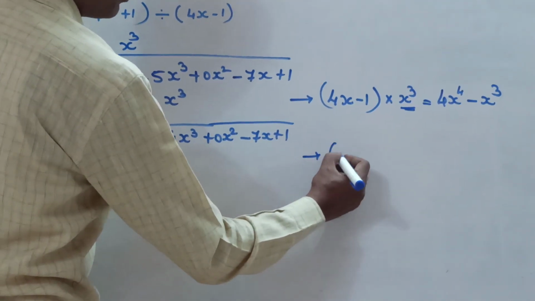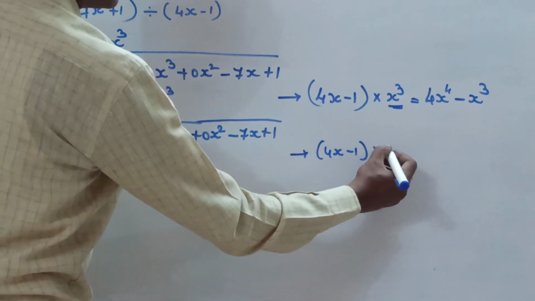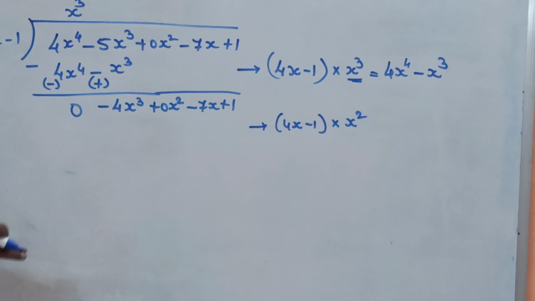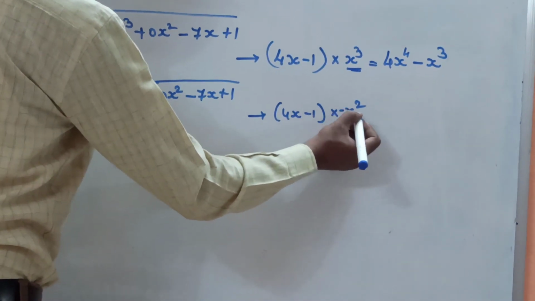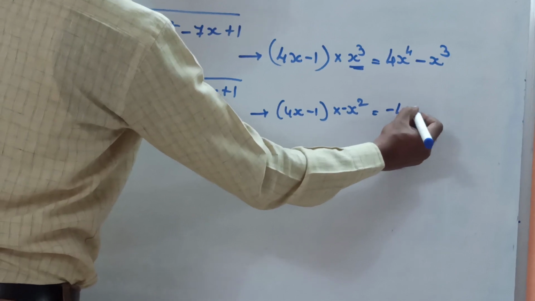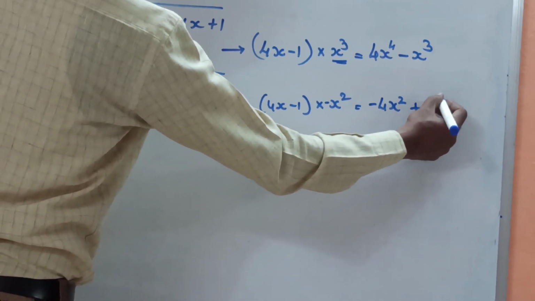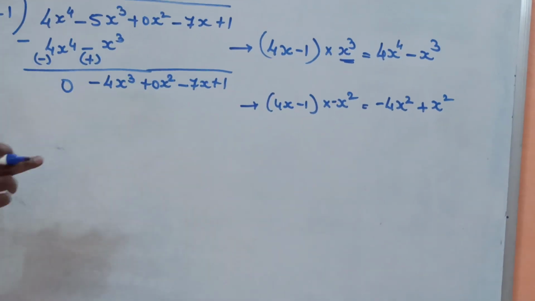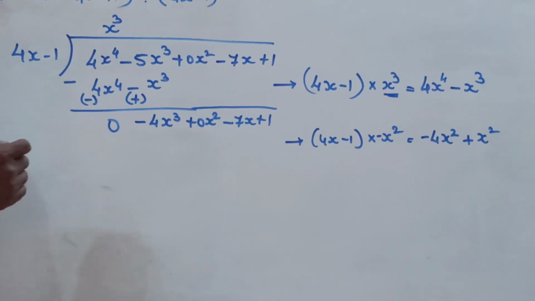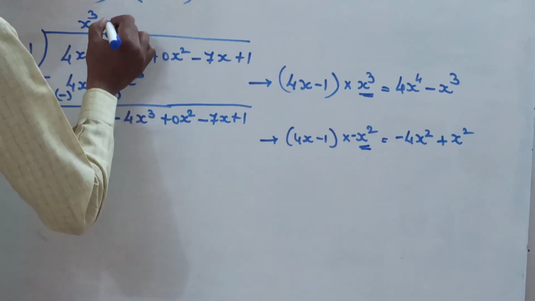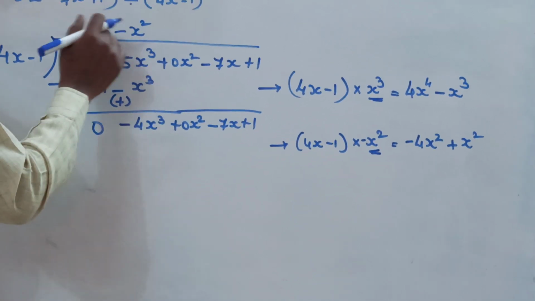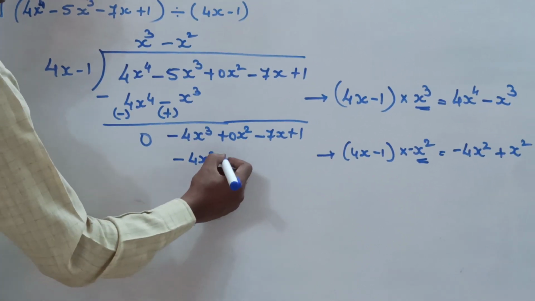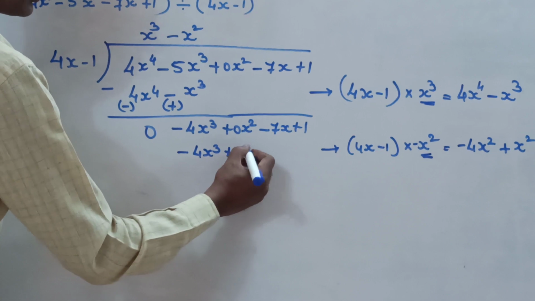So the explanation over here comes as 4x minus 1 multiplied by x square. Am I going to multiply by minus or only by plus? So I have to multiply by minus x square. So it becomes minus 4x cube and plus x square. Minus into minus is plus and minus into plus is minus. This is the change. So you have to be very careful with the negative sign. So what number are we going to write now? Minus x square. So minus x square into 4x is minus 4x cube. Minus into minus is plus. x square into 1 is x square.